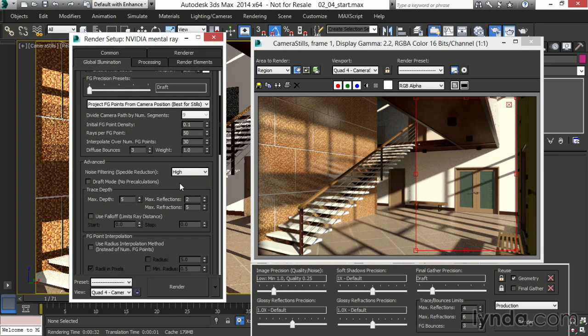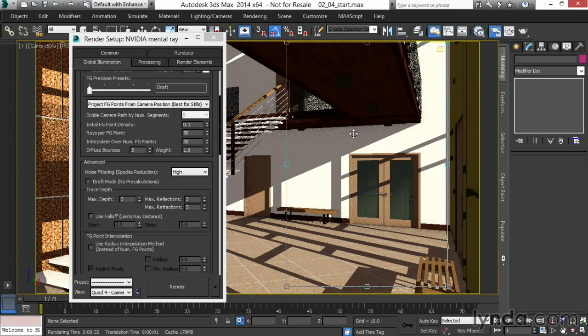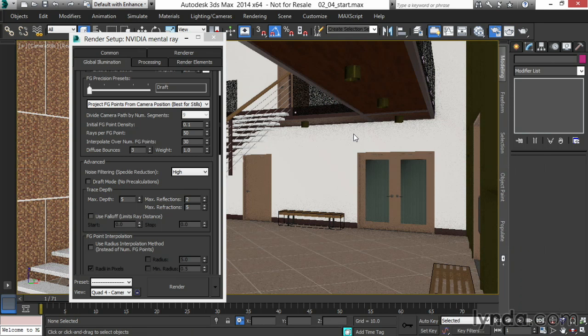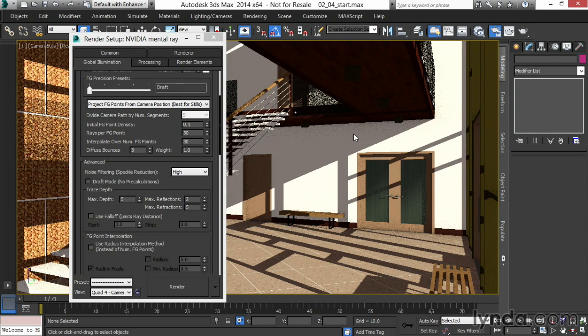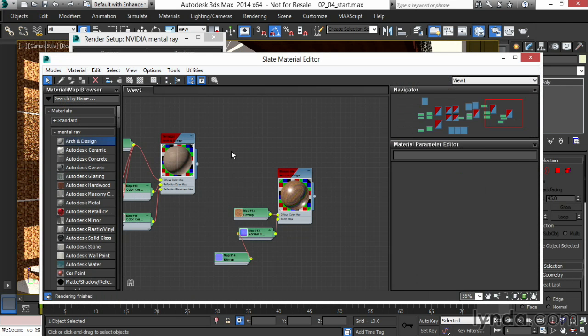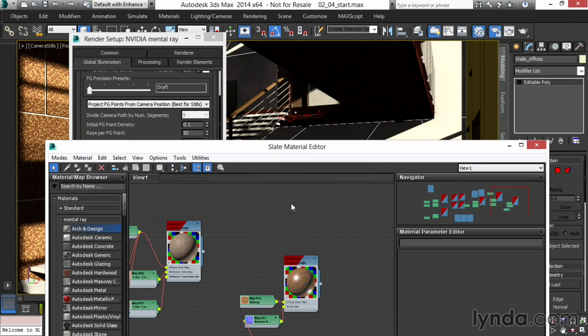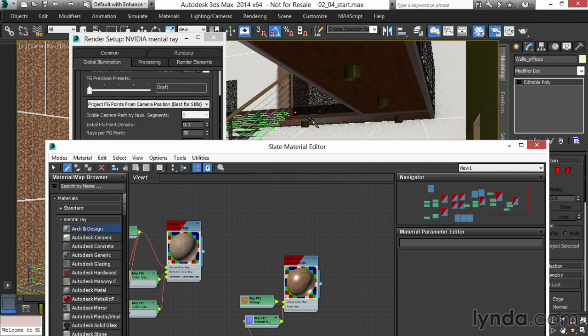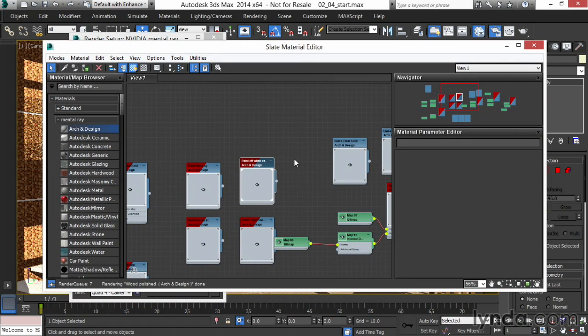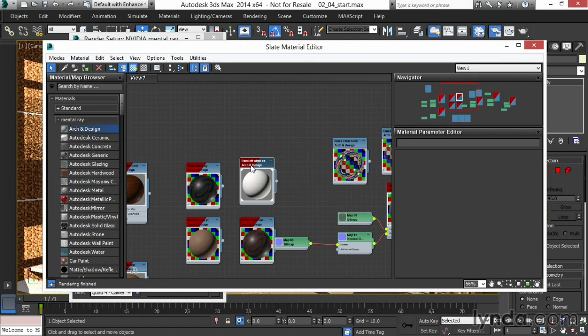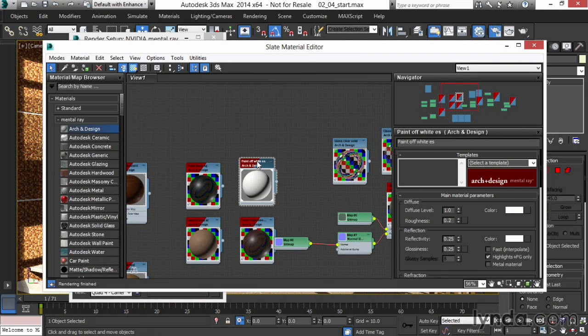The other thing I'll do is check the number of samples on that white wall, as that seems to be where most of the speckles are occurring. I'll select that object, making sure I hit Escape to get out of the region render, and then pressing M for materials. You can either pan over and find that white wall, or eyedropper it straight from the scene. I'll get the material, picking the material from an object, and there's that eggshell white. I'll double-click on it to make sure it pulls up in the Material Parameter Editor, and I'll check the samples.